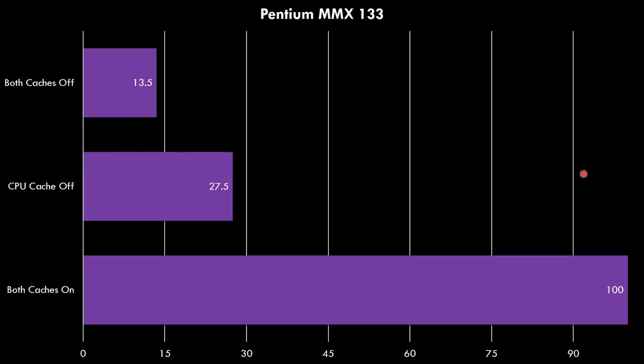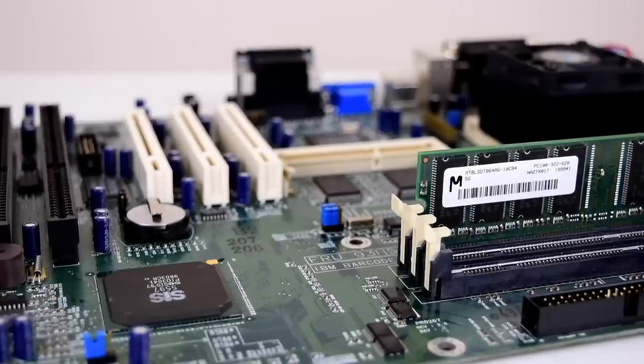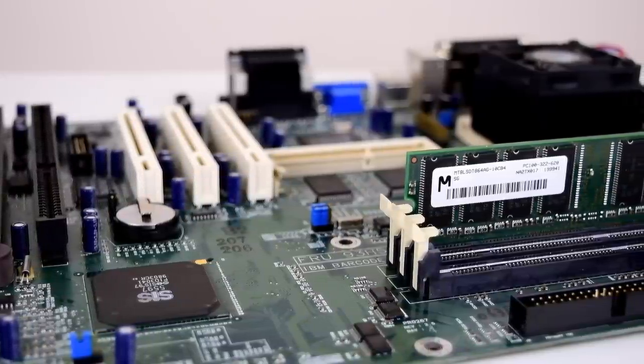So we can see there's a huge gap between 30 and 100% that we can't cater for. And also between these two settings, there is nothing in between to really fine-tune the performance of our machine. But the Pentium MMX, well, it has some hidden tricks up its sleeve.